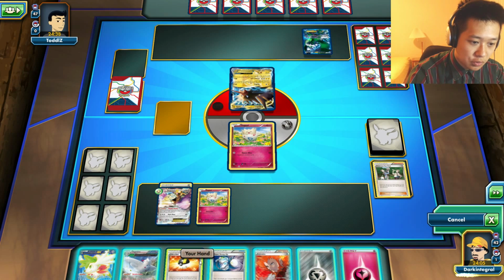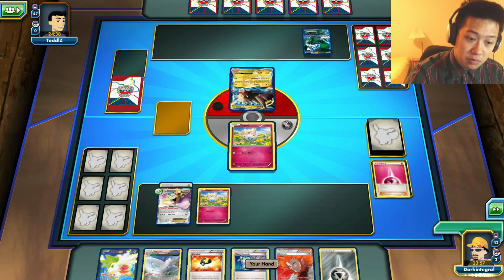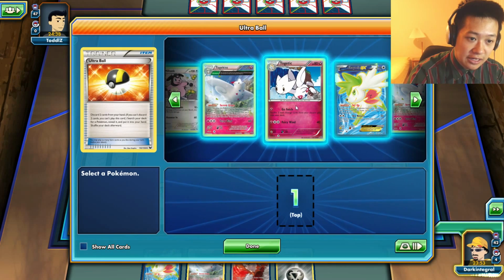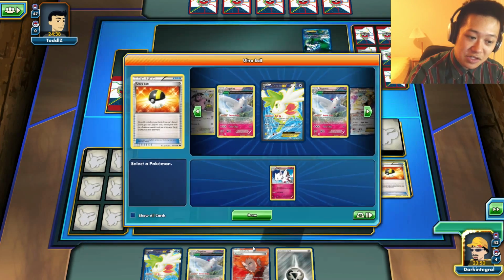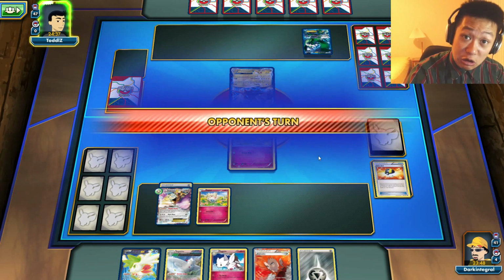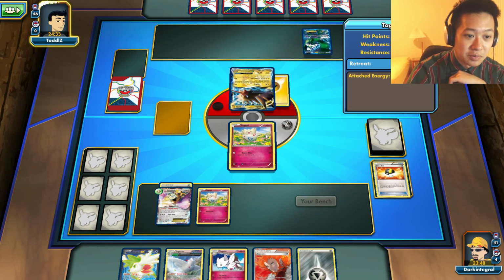And I'm going to Ultra Ball. I'm going to shrink my hand, but I don't need this Fairy Energy as badly, and we'll throw away the Scoop Up. There we go. And this will give me a Togetic. I'll save Shaymin for next turn when I can shrink my hand much more. That'll be it for now. So, we'll see what he can do.